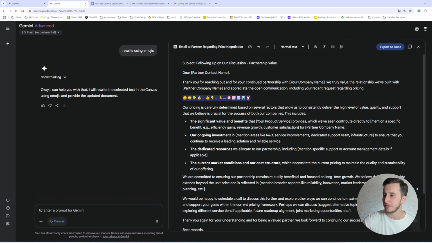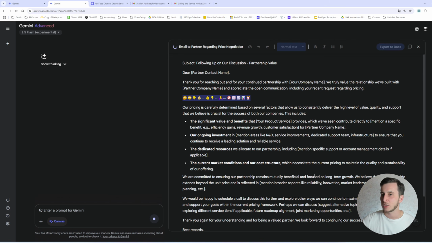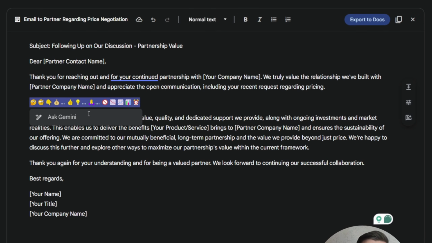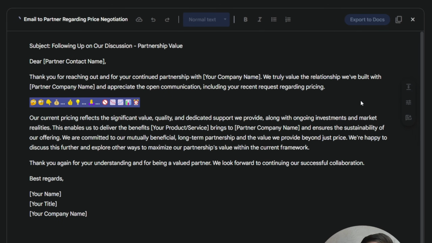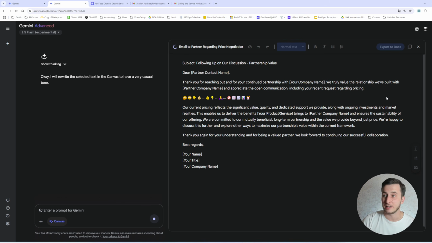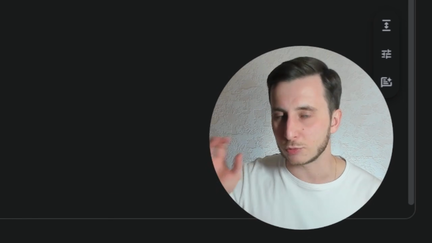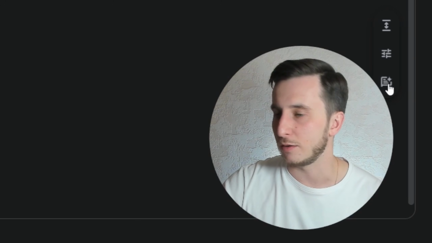If you want to make it a little bit shorter because that's an email, you would just click short, and now it will regenerate the whole email and just make it shorter. By the way, which is really nice, it just kept those emojis inside. You can change the tone and say, let's be a little bit more casual, or you can go the other way around. You can go to be really, really formal. So if you're talking about, let's say, an agreement, you would probably want to stick to the formal format.